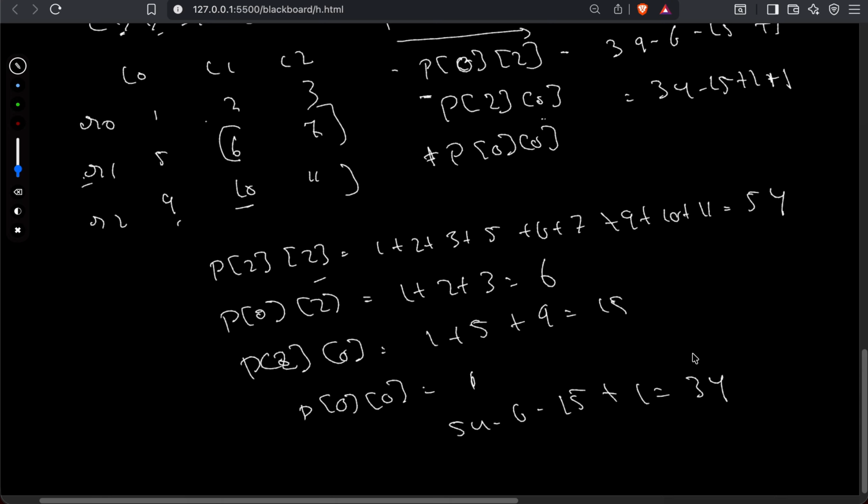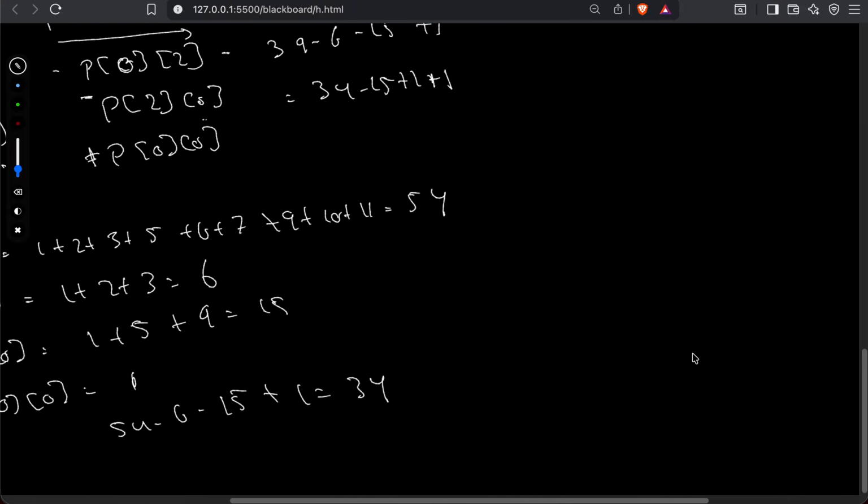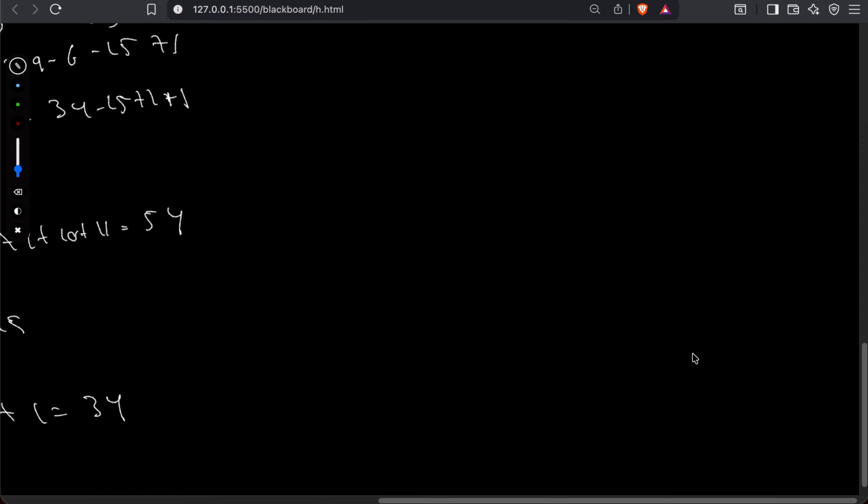So it's the same pattern as 303. Let me show you why. In 303 we have 1D prefix sum, where the range sum i to j is equal to prefix of j minus prefix of i minus 1.